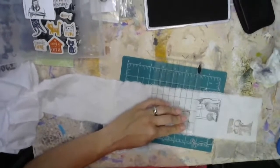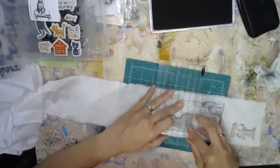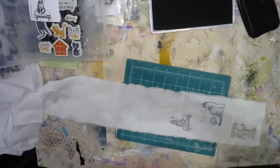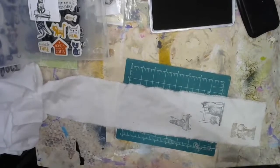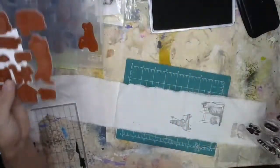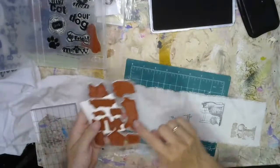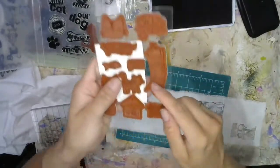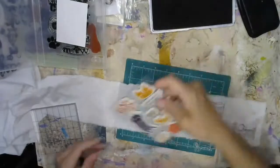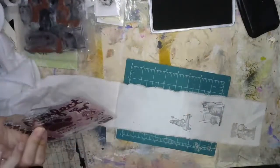Oh, Sherry, these are just the tip of the iceberg of my kitty cat stamps. And my iceberg is big. Well, this was a funny one. I should have put that in with the funny ones. He's like a stretched out kitty cat lady. I didn't put cat on it. Let's see. You're perfect.